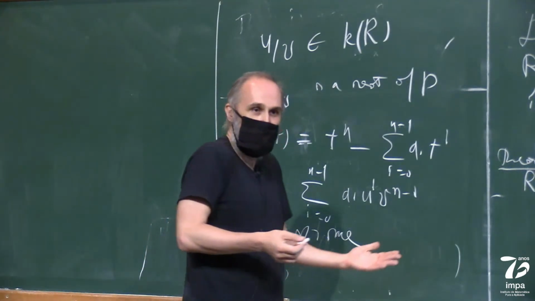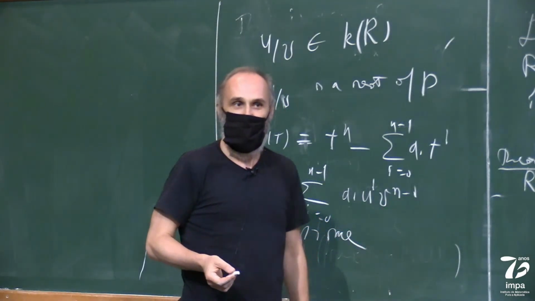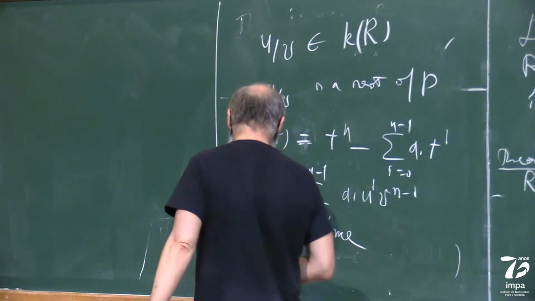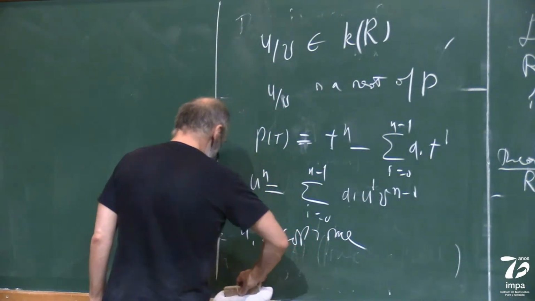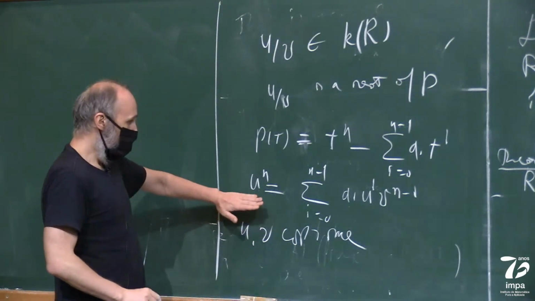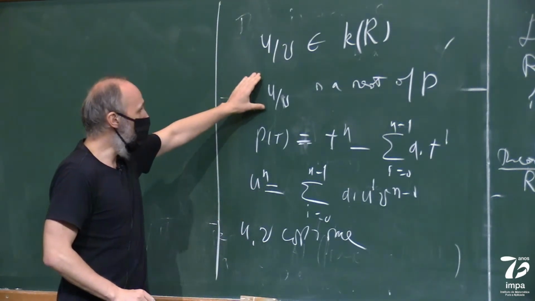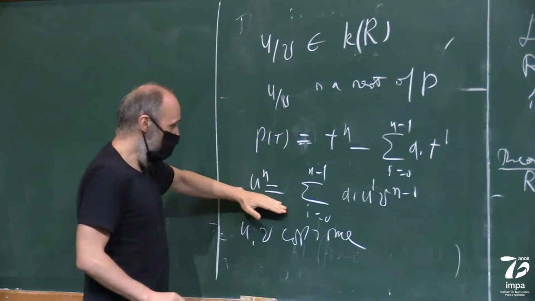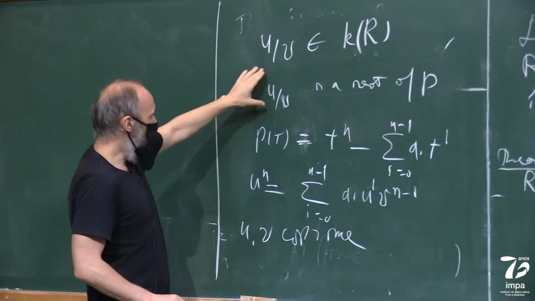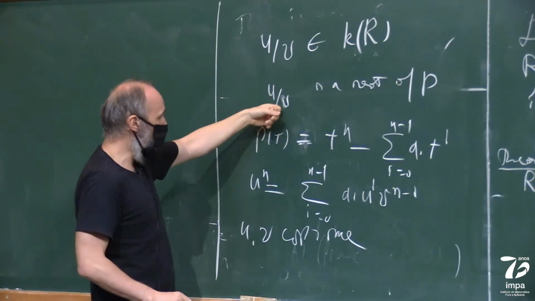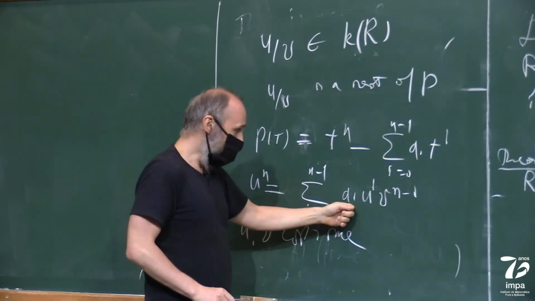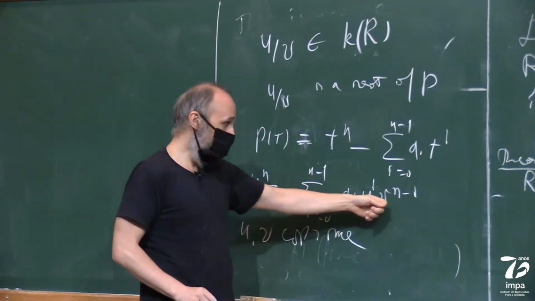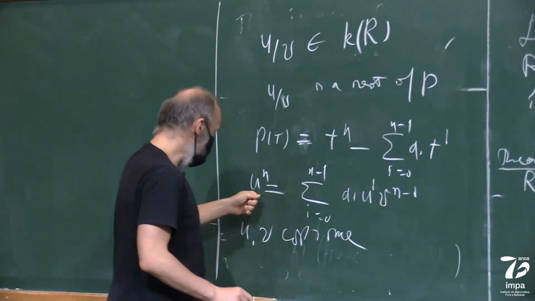Of course, there are rings where it is possible, very easily. I can give you an example in a moment. But let's figure this out. You have u by v, which is a root of the polynomial p. I wrote p, and I wrote this equation. This was u by v, but then I multiplied by v to the power n, and I obtained something which is divisible by v, because all terms there are divisible by v. And this is not divisible by v.